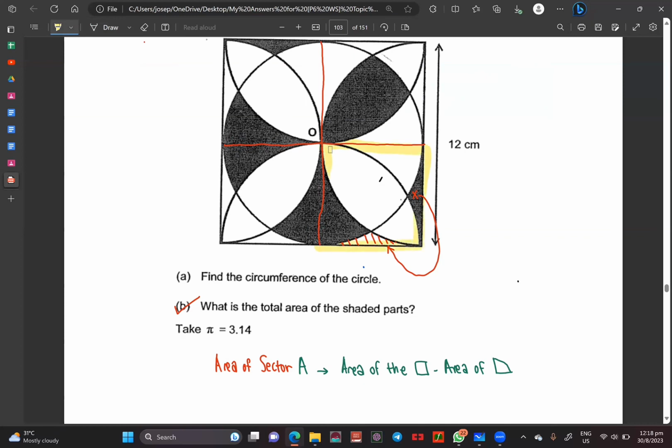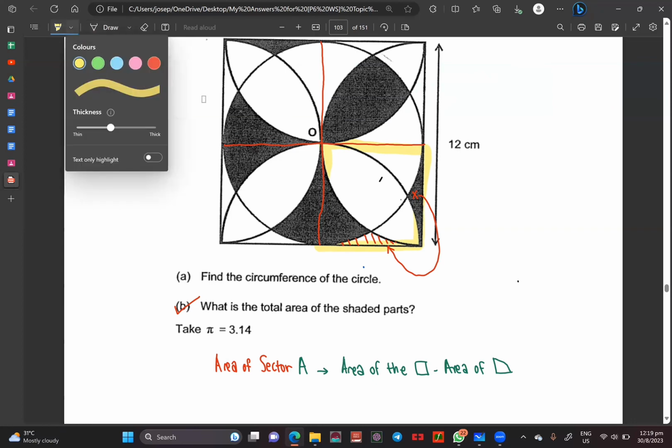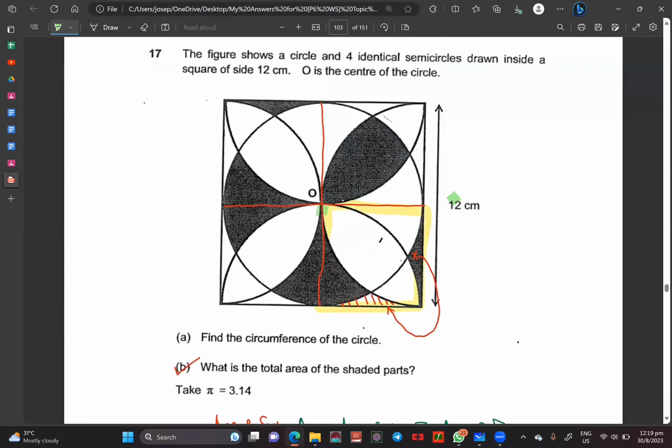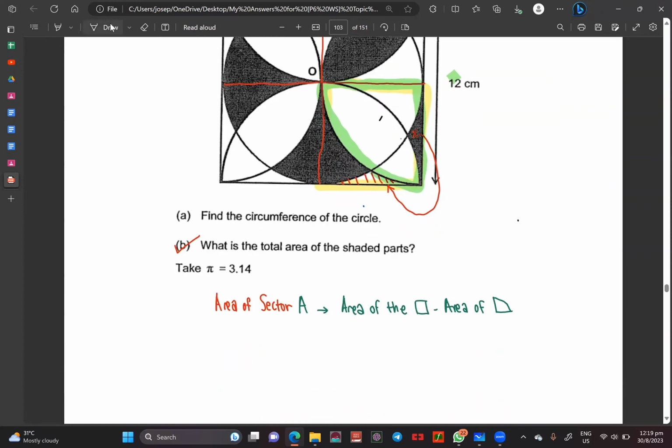Can you see the square? Okay, where's the quadrant? The quadrant is actually here. The quadrant is here. Okay, so I'm going to use the yellow color part. If you can follow my cursor, the yellow one minus away the quadrant, I'll be able to get to these two parts over here. Okay, so that's what I'm going to do first.